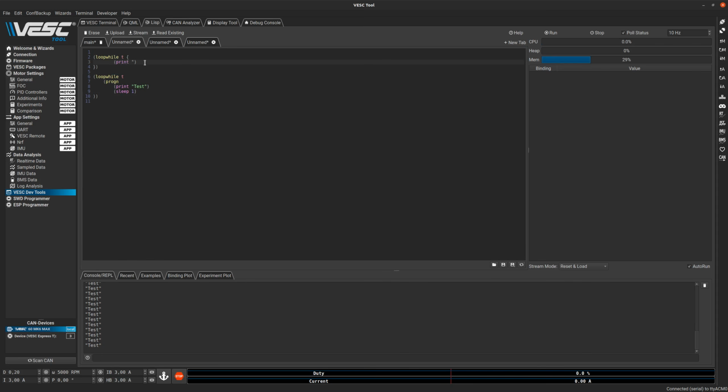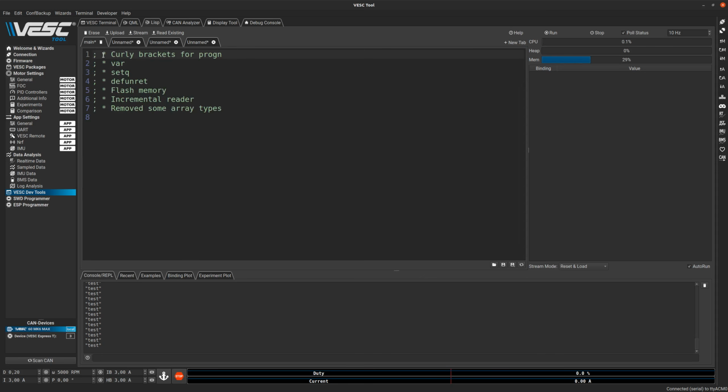Print test and sleep 1. And now when I run this code, you can see it does the same thing, so you can replace prog_n with the curly braces. And yeah, that makes it look a bit less cluttered, and I think I generally like that syntax. It's a very simple update in the parser that just replaces this one with a parenthesis and a prog_n.